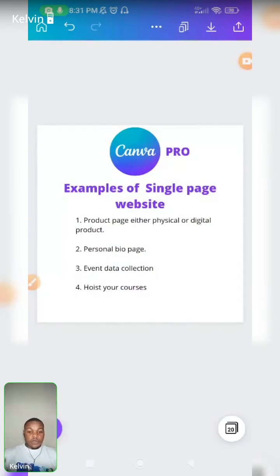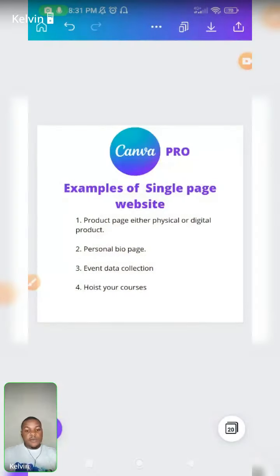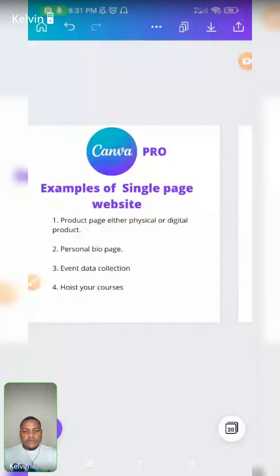You have a course. You have now learned excellently enough to teach others, because you shouldn't rush to go and teach others. Although it's good that if you are a step ahead, you can teach others. But it's good that with that step ahead, you know what you're teaching and you're able to pass the information so that people understand. So you can use it to host your course. It is very important. These are just some examples.